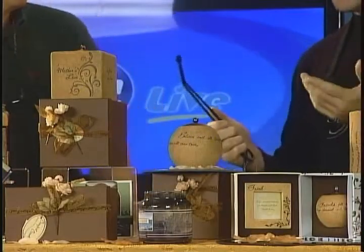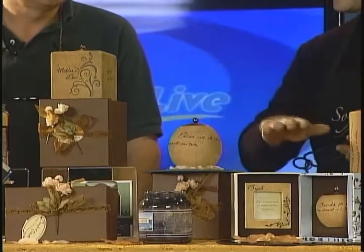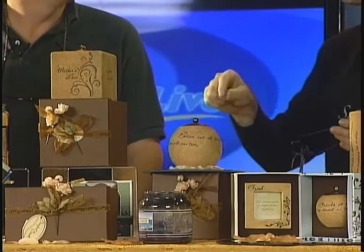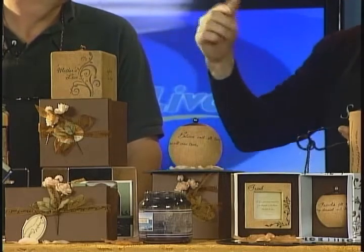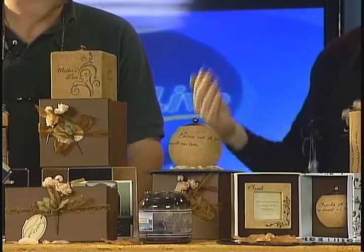We have little candle quenchers, and why you would want to quench instead of blowing out your candle. Because you blow out your candle. I do. You get smoke. It sits and smolders. We've done this before on RSN. I didn't light any this morning, but if we had two burning ones, if we blow one out, you'll see it sit and smolder, and you get the little red glow on the wick, and it puts smoke off in your house. And if you don't like the smell of smoke, you've just burned this beautiful scented candle, and now you're going to turn that scent of your room into the scent of smoke by blowing out your candle.